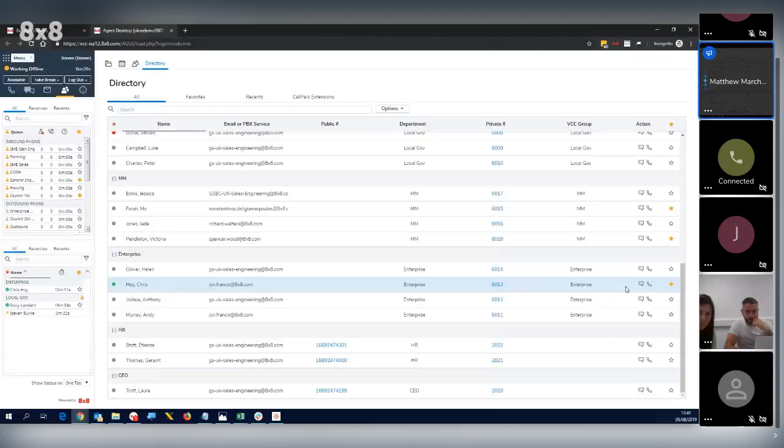Tom's an expert in GDPR, I get a GDPR question. He's clearly not a contact center agent, but I can see that he's available, and I can instant message or call him, and it doesn't matter where he is, in Starbucks, he will get that message. That's all those sorts of things.